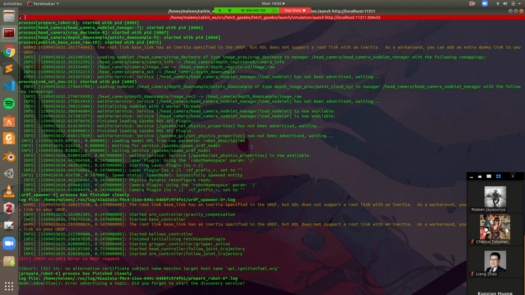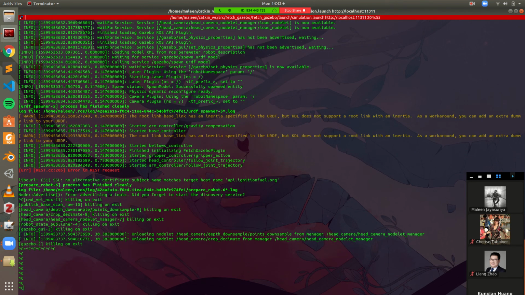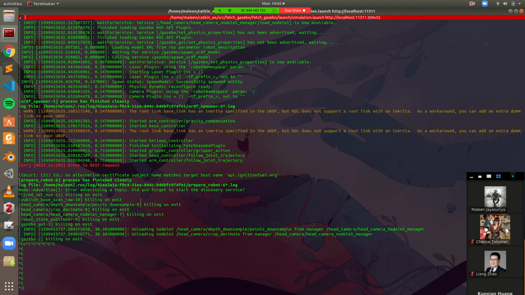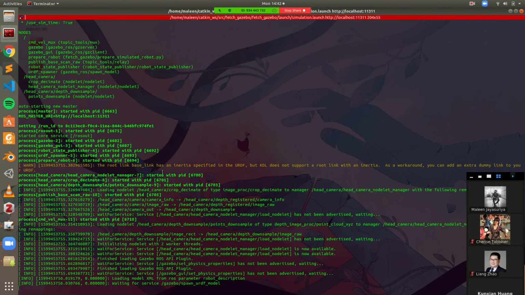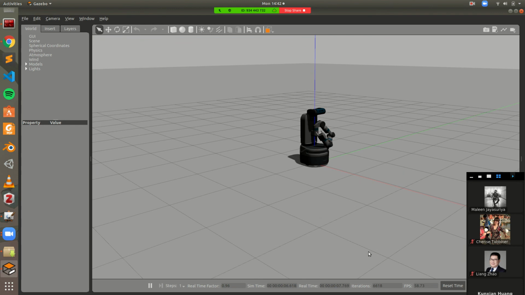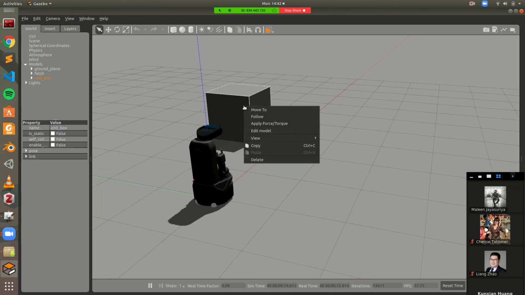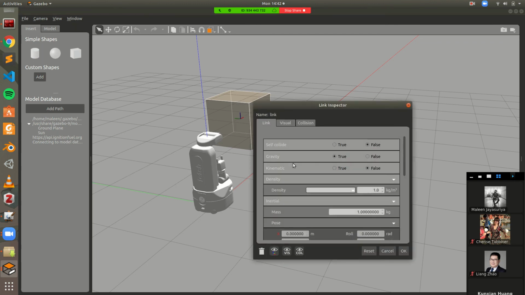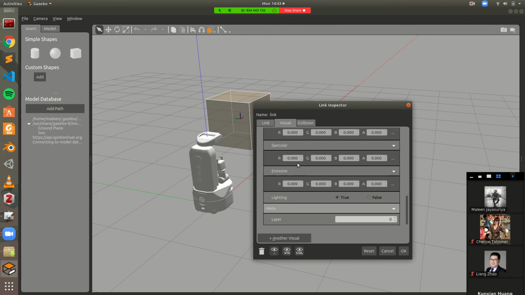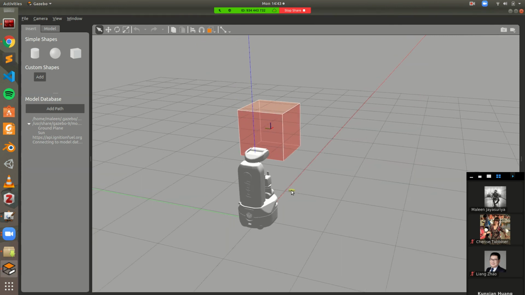Oops. I don't know why I closed it. It kind of closes the model editor. Right, so we have a red cube here.